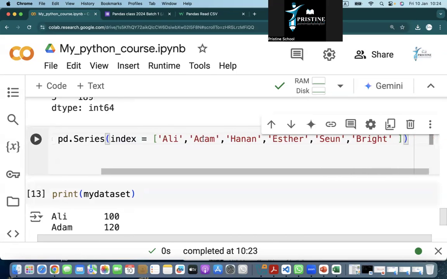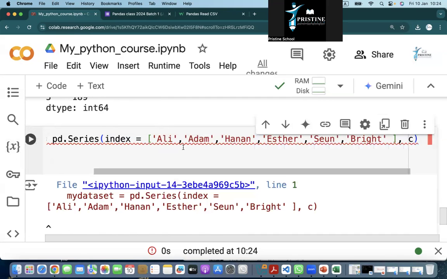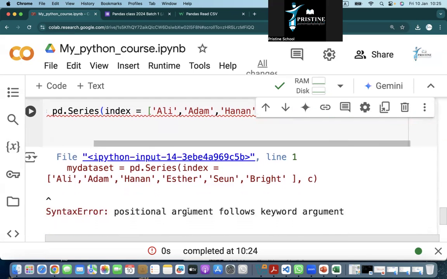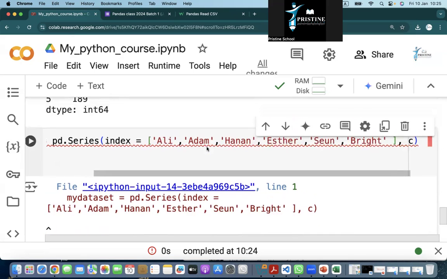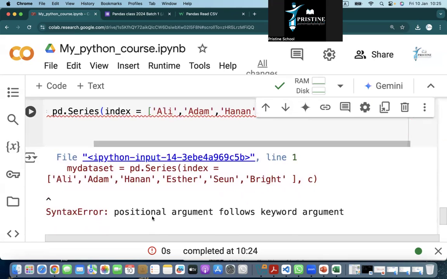If I try to put the index before the data set, what do you think is going to happen? It's going to yell at me. The error says positional argument follows keyword argument. What is a keyword argument? The keyword argument is one which is already named, but these ones are just positional.